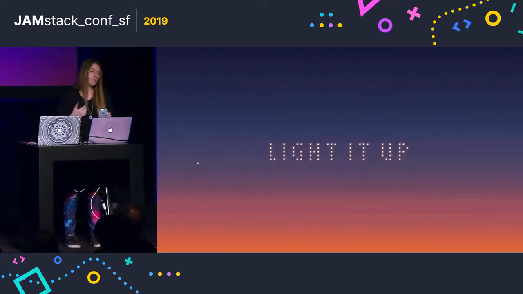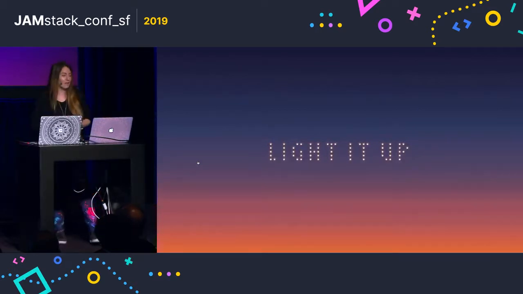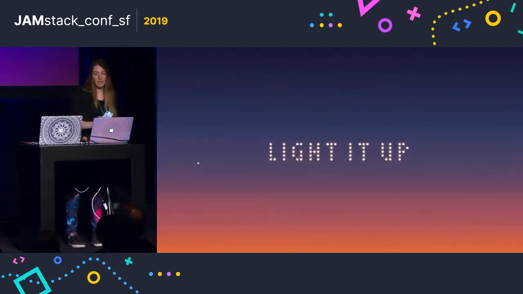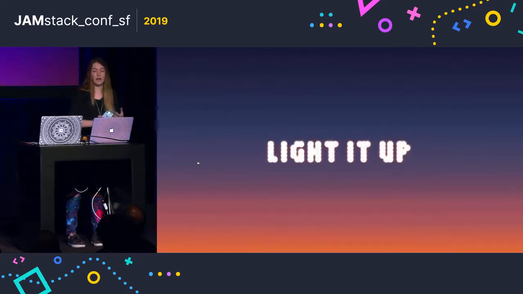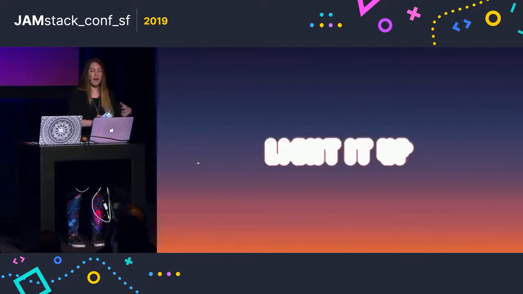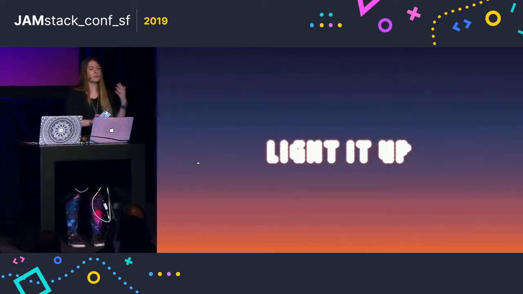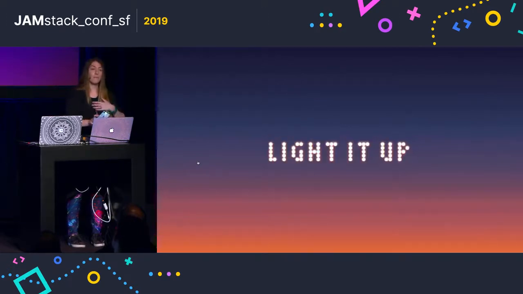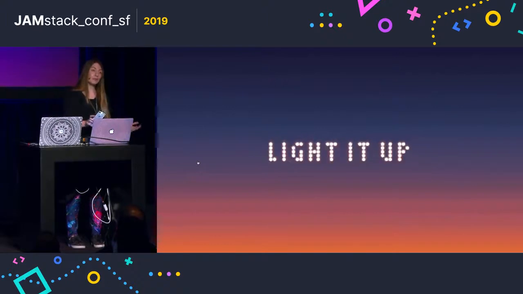So this uses the ambient light sensor in my device. So you kind of think of it like when your phone dims in low light environments. It's the same kind of interface. And what I'm doing is changing the axis based on the input from the light. So if you think about this, similar to contrast modes and accessibility, you can make your text more readable and more legible depending on the environment the user is in.